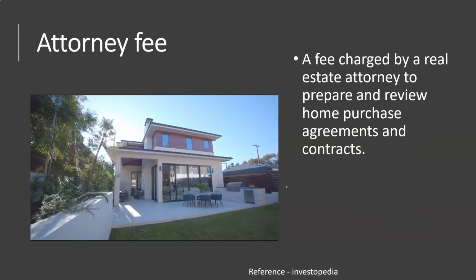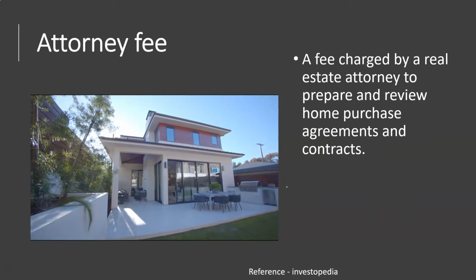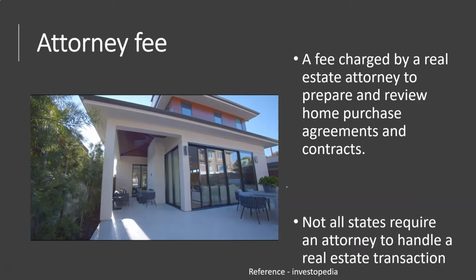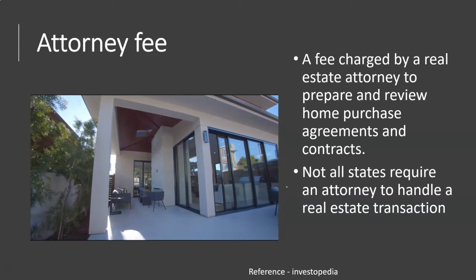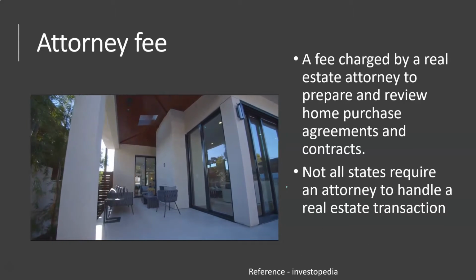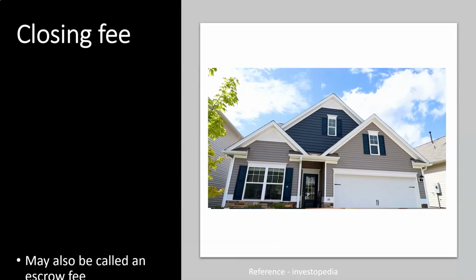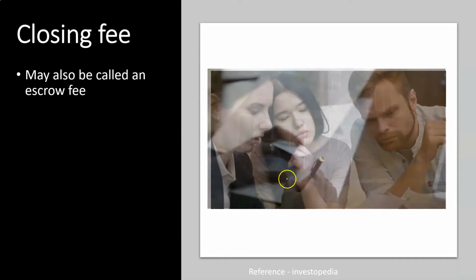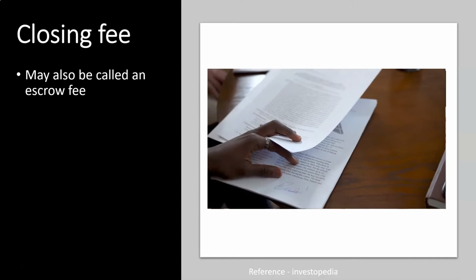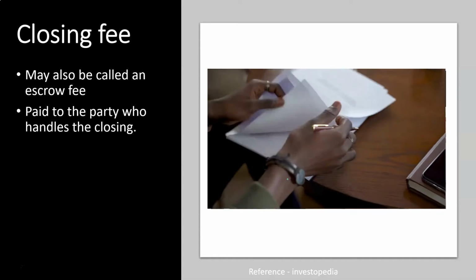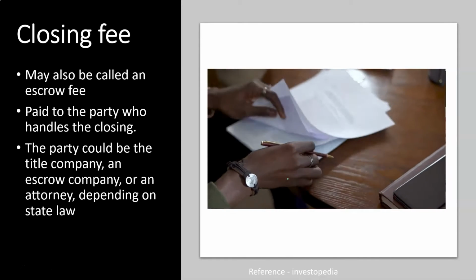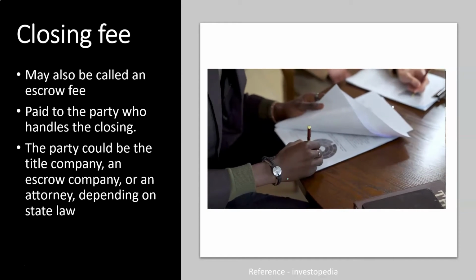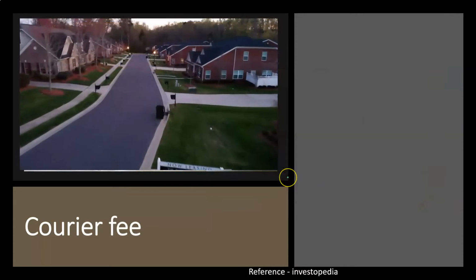We have the attorney fee, a fee charged by a real estate attorney to prepare and review home purchase agreements and contracts. Not all states require an attorney to handle a real estate transaction, so obviously those fees could vary. You may want to look at those in more detail in your circumstances. Closing fee may also be called the escrow fee, paid to the party who handles the closing. The party could be the title company, an escrow company, or an attorney, depending on the state law.